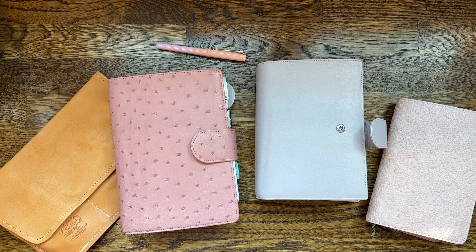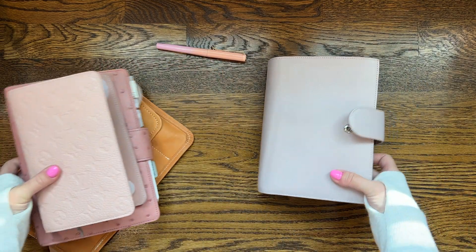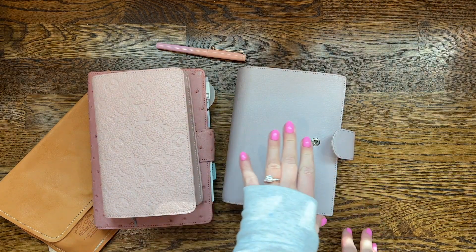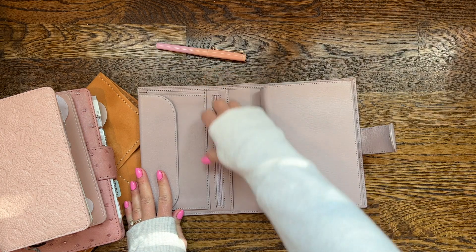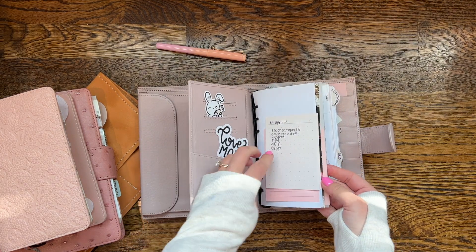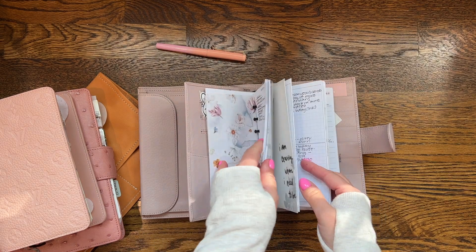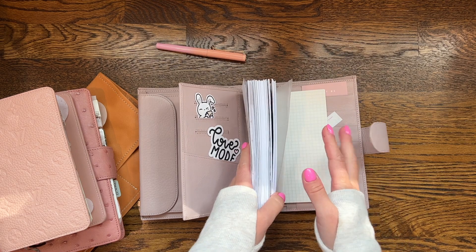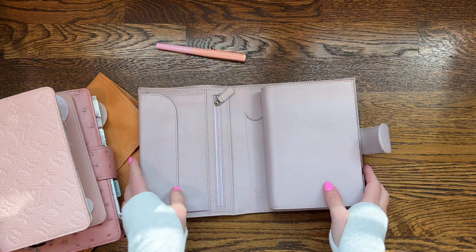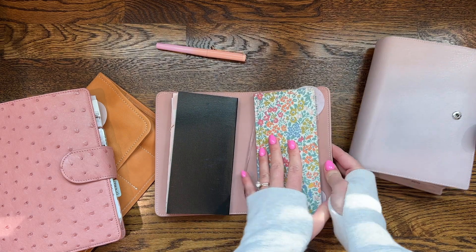I think it's best to start out with what I started the year using, because I really didn't change much — I basically just got rid of one of the books. So I started the year with essentially these same three. I had my everyday carry: I was using my personal size Midori Yucca in cloud, which is from Jillio Firenze. My everyday carry was what I had with me every day — attached to me at the hip — and everything I needed would be in here.